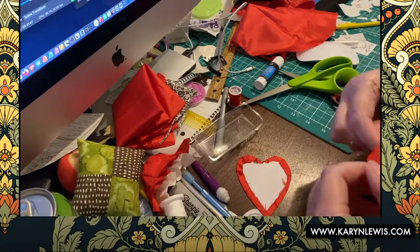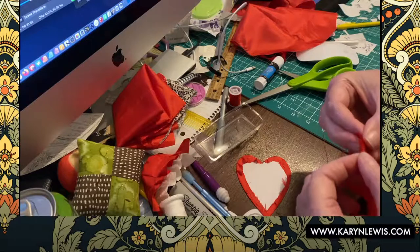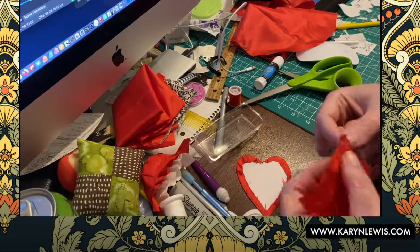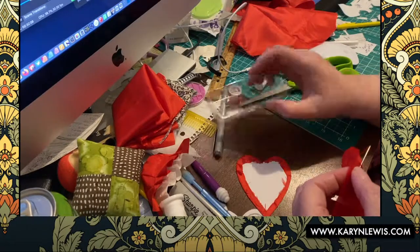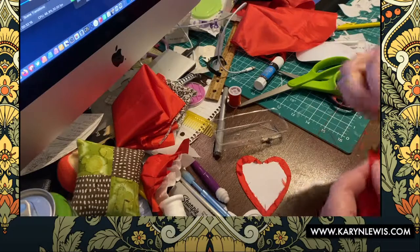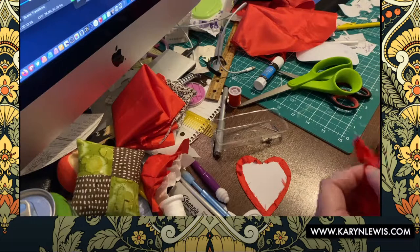And I don't want this to be very thick because I want the pins to stick up so that I can grab them easily. A lot of people do round pin cushions inside of found objects like bottle caps and all kinds of stuff. So I think I should be able to make something like a tube to go in there, if I don't want to make a square pattern or rectangular pattern. Or just glue it.